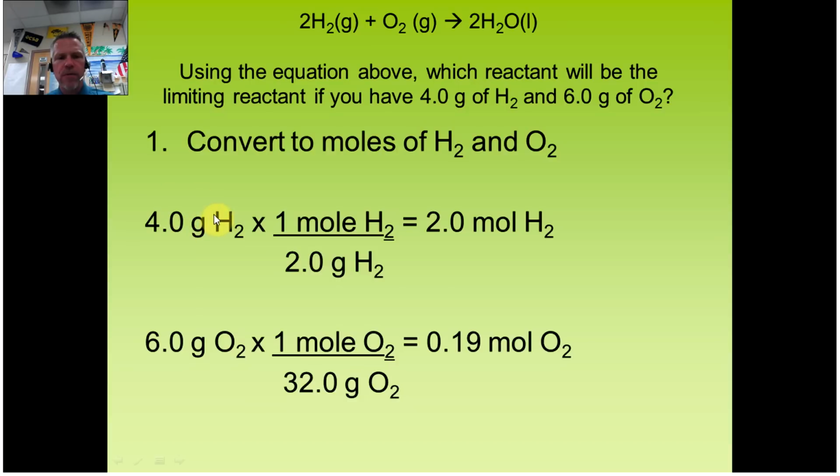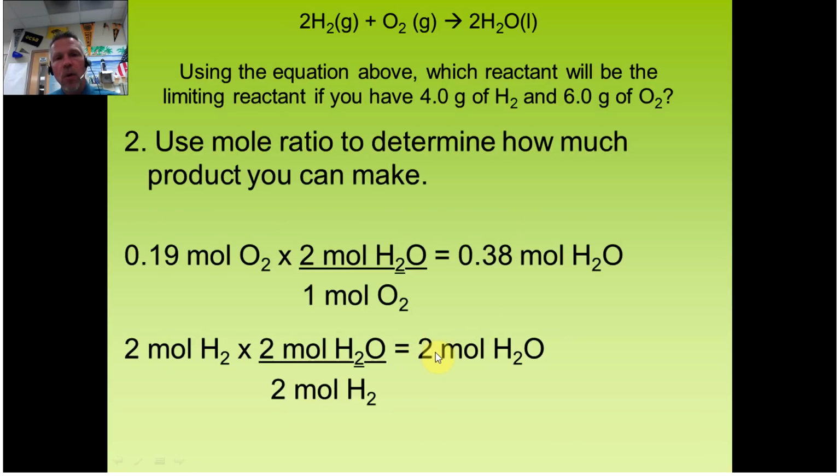So we start with 4 grams of hydrogen. We use this number, which I hope you recognize as the molar mass for hydrogen, to convert grams to moles. So 4 grams of hydrogen is the same as 2 moles of hydrogen, right? Here's our second what-if calculation, what if oxygen? Okay, so we start with, as it says up here, 6 grams of oxygen. We need to convert those grams into moles. This is the molar mass of oxygen. So 6 grams of oxygen is the same as 0.19 moles of O2. All right, so now we have our grams converted to moles. That was the first step, convert grams to moles.